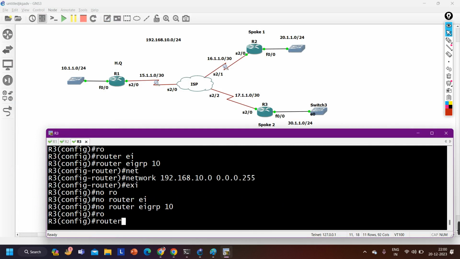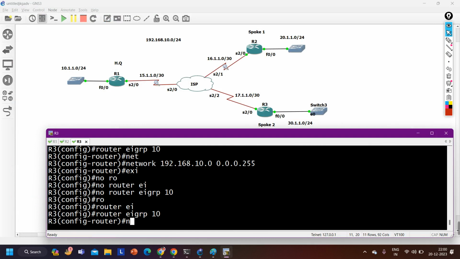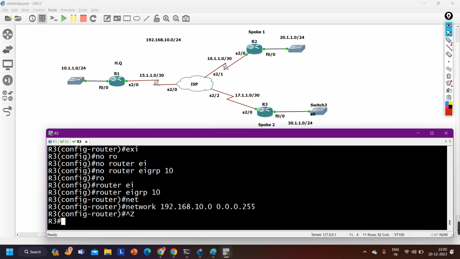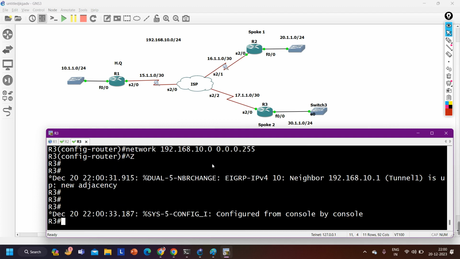On R3 also, router EIGRP 10 and network 192.168.10.0 with wildcard 0.0.0.255. Here also EIGRP neighborship will come up, and now we can advertise LAN networks in EIGRP. Then all branches can communicate with each other. Like EIGRP, we can configure other routing protocols, so OSPF or BGP.